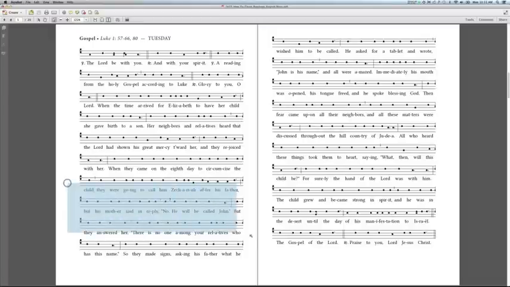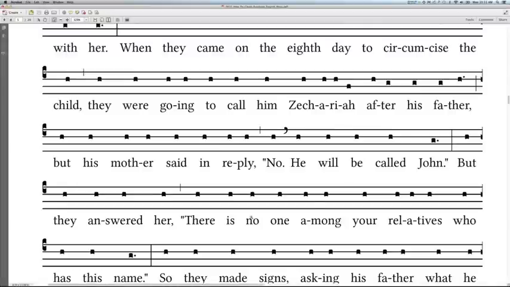But here, I think it makes sense, even when you're chanting it, to say, but his mother said in reply, no, he will be called John. I think that makes sense. But, I mean, I also wouldn't have an issue if someone said, "But his mother said in reply, 'No, he will be called John.'" And again, because this is a heightened form, it's singing it. We're not just speaking it. If the game were all about the mere fact of letting people understand what we're saying, which it's not, but if it were, then you would simply read it. You wouldn't sing it. Okay, that's the whole point. But again, in that instance, I think it's fine to pause there as you would if you were reading it. Okay.